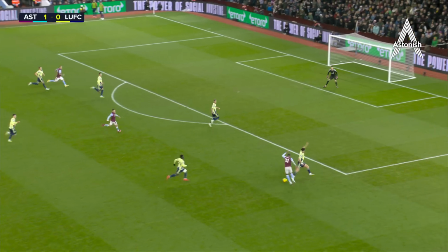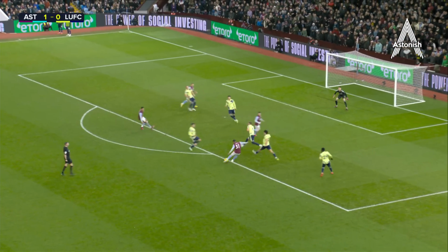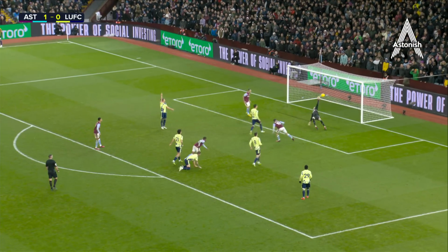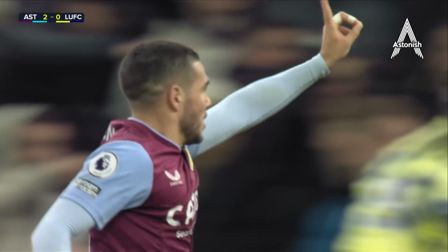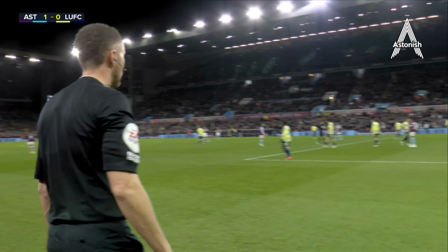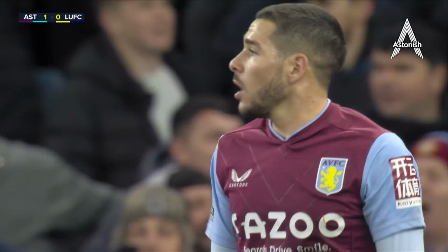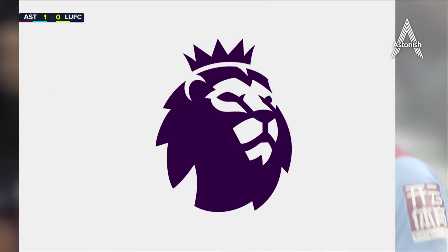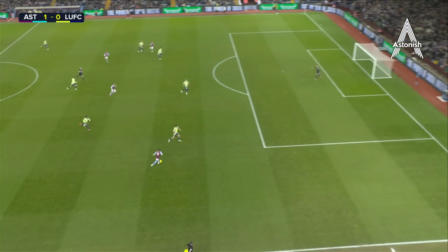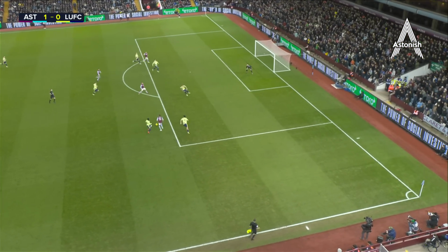Ball is with Villa and they're attacking. And they're into the penalty area and the shot driven in. Meslier makes a save. Looping header in. And then the flag is raised for offside. And so Villa see their celebrations cut short. And I guess we will still await the outcome of the VAR check.